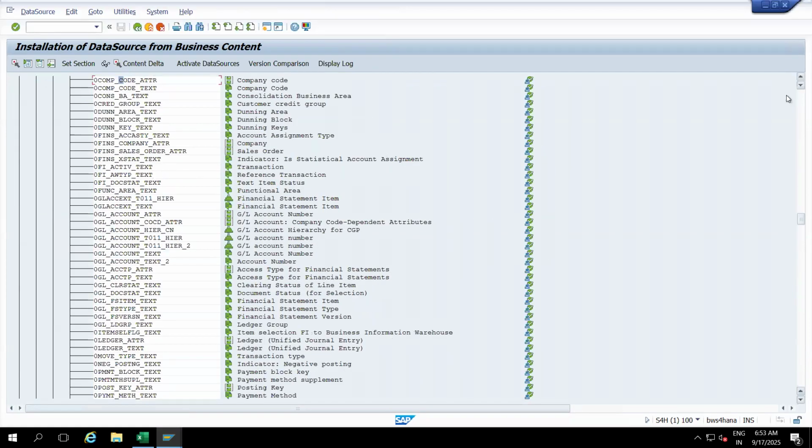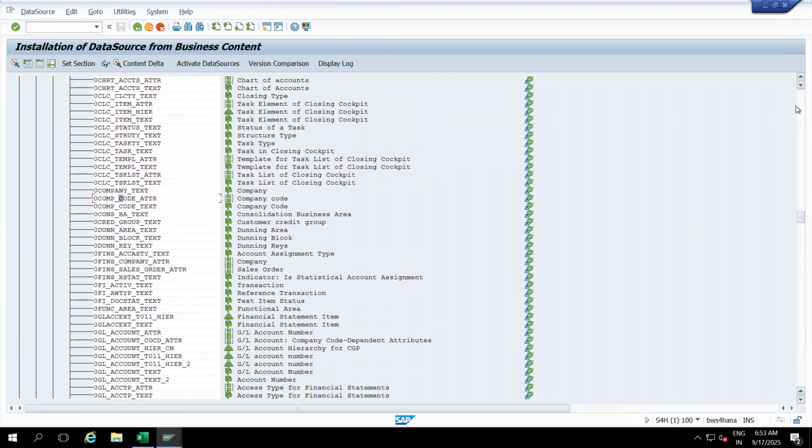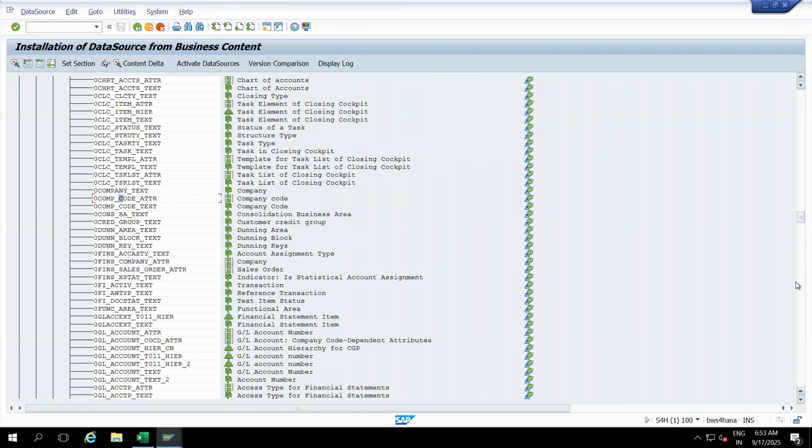Under which folder it is available, first try to understand which model we have. Go up a little. See, under FI-IO we have company code. Go here. See here, company code; this green means already activated.